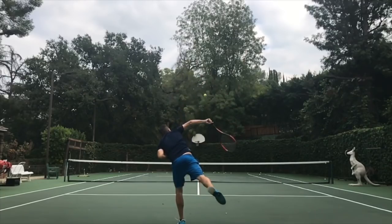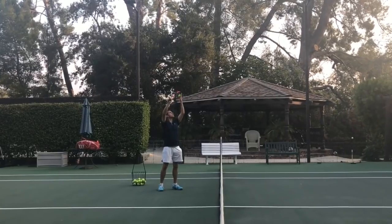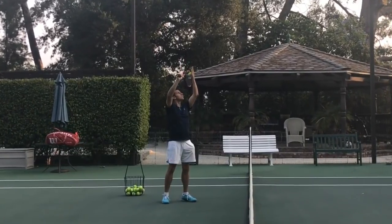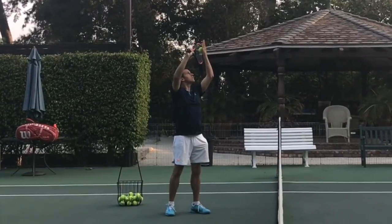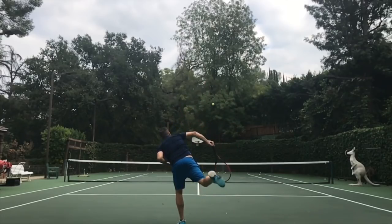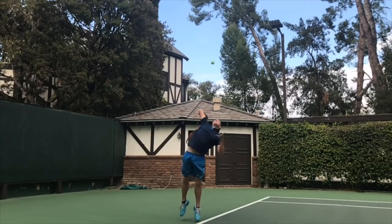So the first thing I want you to do is grab a ball and place it above your head. Now, take the racket and sandwich the ball between your non-hitting hand and your racket and practice kind of just brushing or rolling the ball. In general, your racket's going to be going anywhere from 6 to 12 o'clock for a true topspin serve, or from 7 to 1, or maybe even 5 to 11 if you want a little bit of that side spin as well. And that's where the contact is.